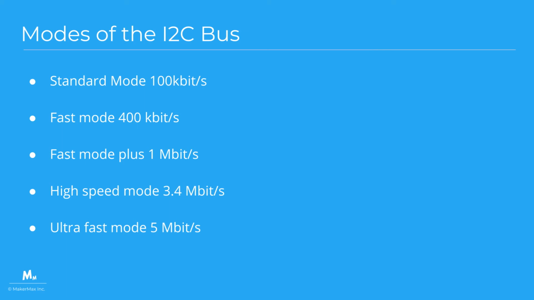To give you some perspective on this, internet communication on a Cat5 Ethernet cable at your home can get you up to 100 megabits per second. So I2C might not be the fastest communication interface out there, but it is widely used in inter-IC communication, since it only requires 2 bus lines to implement. Not all devices will support all the different I2C modes. You will need to check the datasheets of the devices to see which of these modes they support. You will see that a majority of the I2C devices that we encounter in our projects support the standard mode, which is the 100 kilobits per second, and the fast mode, which is the 400 kilobits per second.